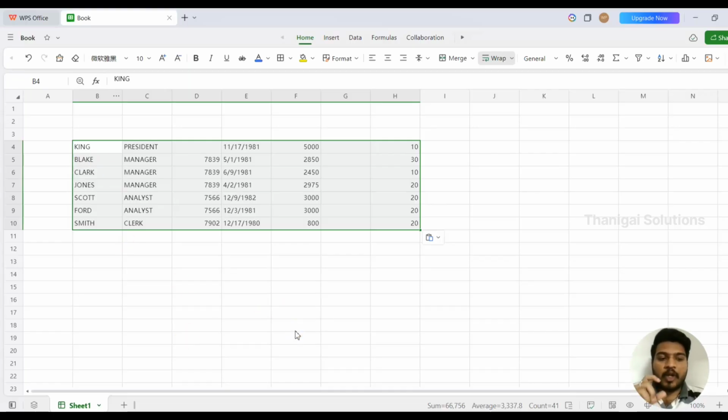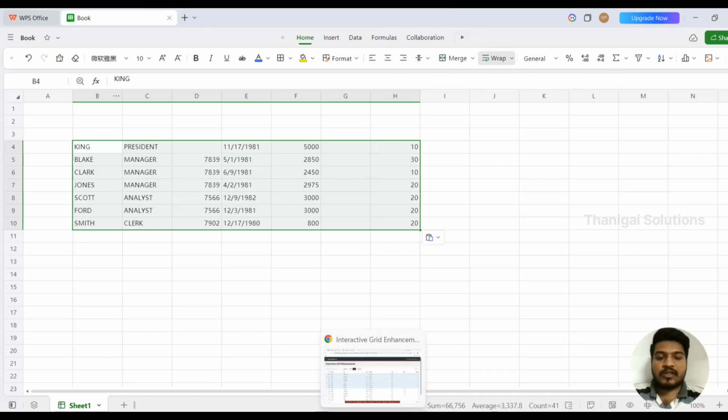Next, we can also copy a particular cell. For example, here the employee name is there, and I need to copy only the employee name. Currently, we don't have an option to copy the particular cell. Once you select, it will select the whole row. Now we need to switch to the cell selection mode. Then we can select or copy a particular column value.